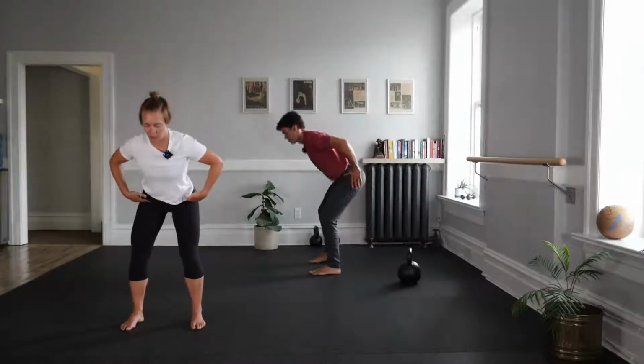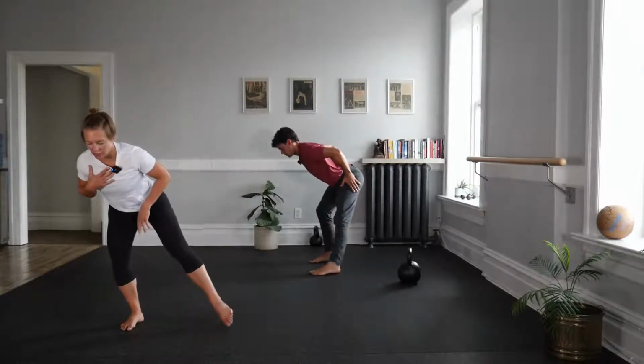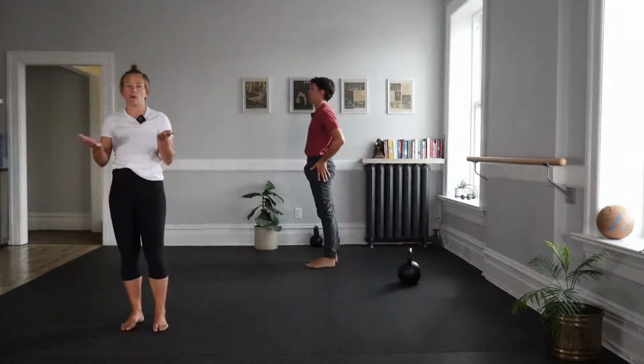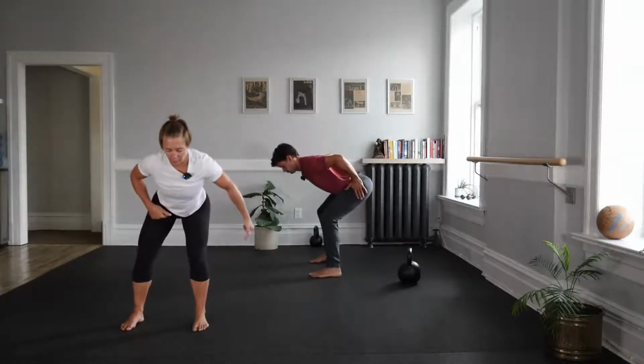Hip hinge, nice long spine. Transfer that weight. Try not to change anything as you shift. Connect all the way to the back. Lifting that hip or verticalizing the shin of it and then all the way through. Butts. Other side. Chip chop.